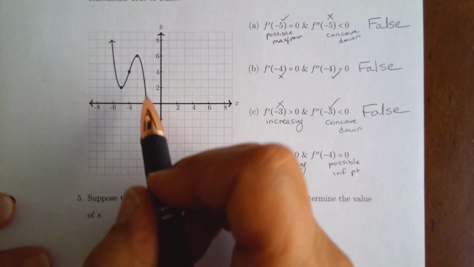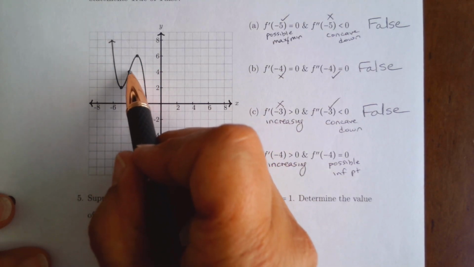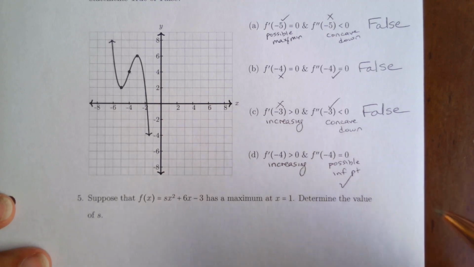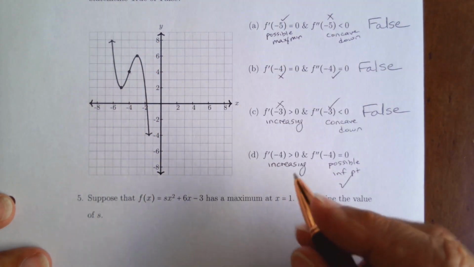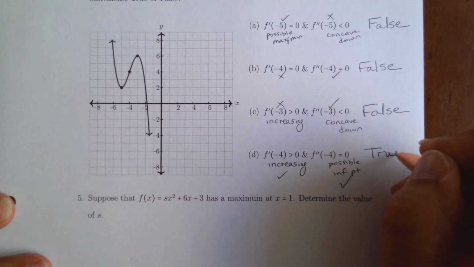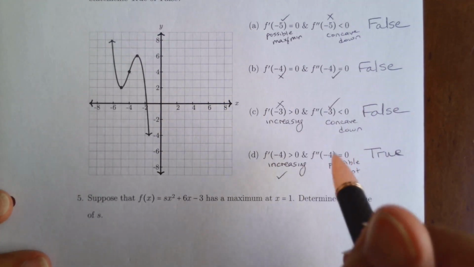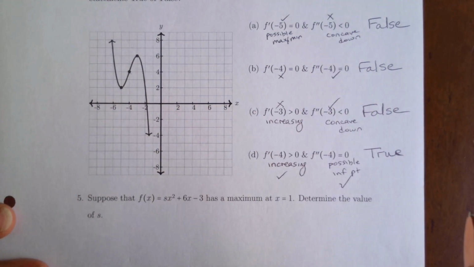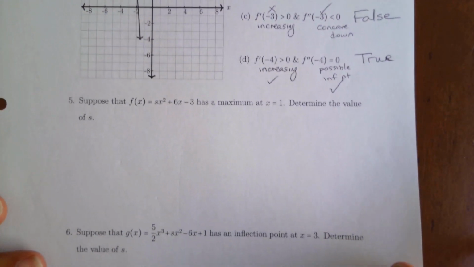So let's go to -4. Right there. It's an inflection point. We already said that earlier. So this part is true. And look, it's on an increasing part of the graph right there. So that is also true. So we finally got one true one. Okay. So use your knowledge of this. It's kind of the way I look at it. Then look at the point. Okay. So that's good practice to do stuff like that.